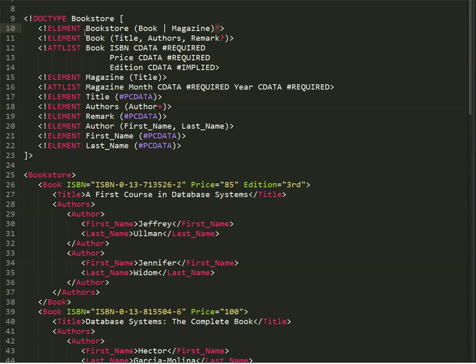For example, the element bookstore is described with a regular expression of sub-elements. Here, this symbol means or, A or B. This symbol means 0 or more. So this line shows that bookstore is a list of an indefinite number of books or magazines.